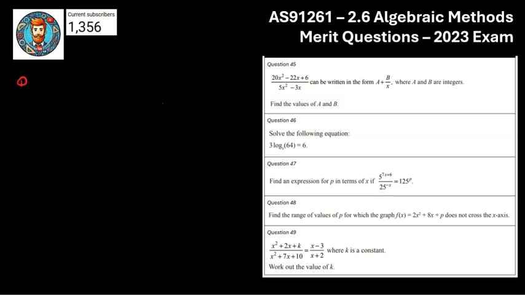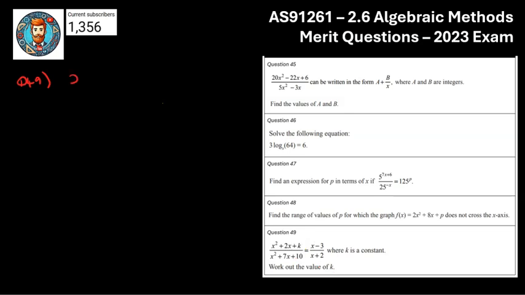Now to question number 49, and I'm really liking the merit questions in this exam. I thought they were really easy. Hopefully you do too, and hopefully your exam ends up having ones the same. But basically we've got this quadratic down here, so systems of equation set up. We've got k here, so k's over there, and we've been asked to find the value of k.